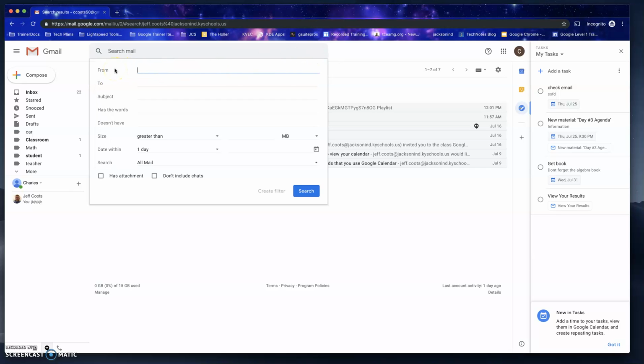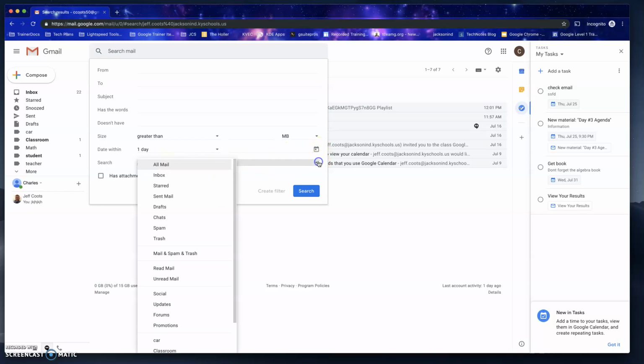I can do from, to, subject, has the words, doesn't have. I can look at size, megabytes, kilobytes, and bytes. I can see within a certain amount of days with the calendar. I can search all mail or in certain locations.